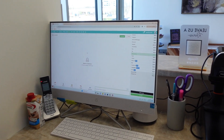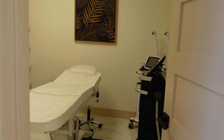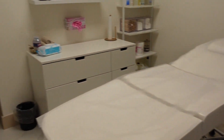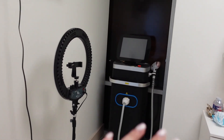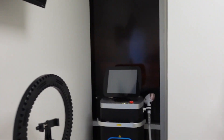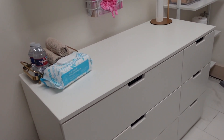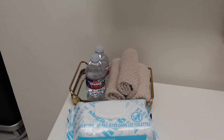If you come to treatment room one, this is where we do our body contours. We have all our machines, our bed, and an older laser that we have — we don't really use it much anymore, we just keep it for backup. We have a ring light for photos, our TV which I have off right now, a little trash can, and a couple products because we do skin treatments in here occasionally too when we're double booked.